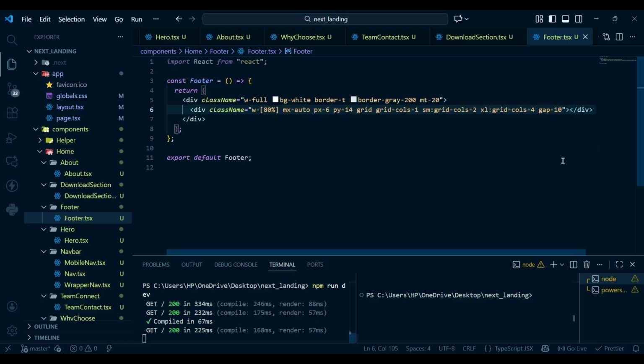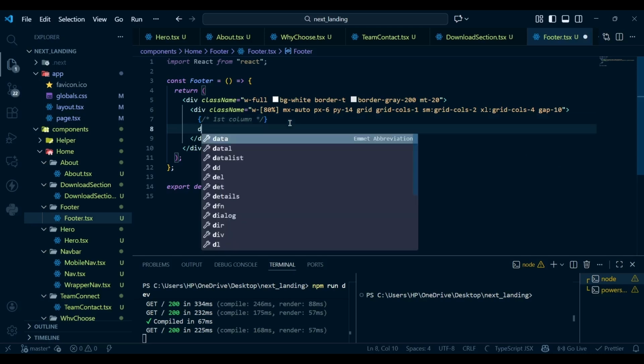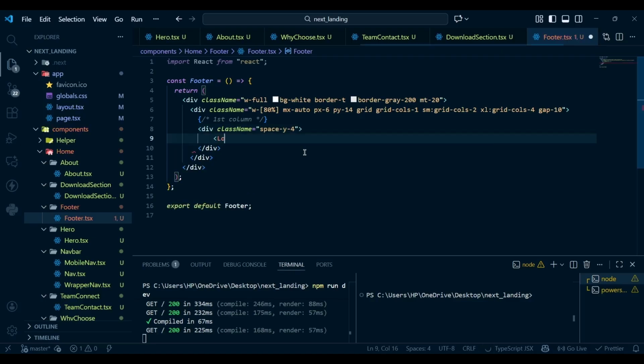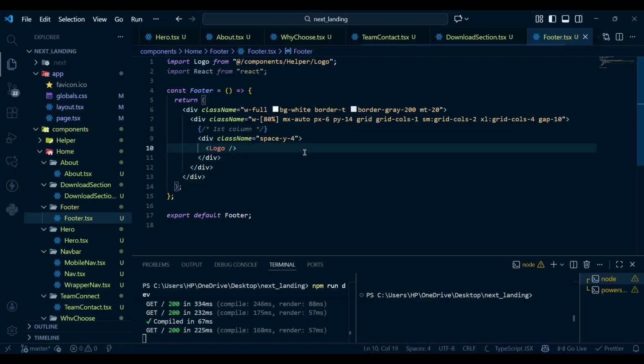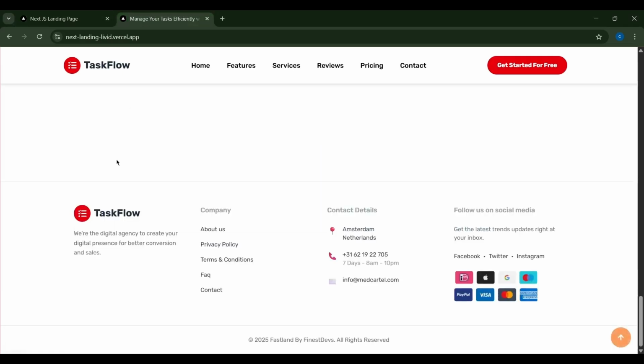That's it. Now inside this div we first have our first column, and here we have a div, and this div has a class name of space y4, and then inside this div we first have our logo, and then we have a p tag, and the content I'm going to copy from here.